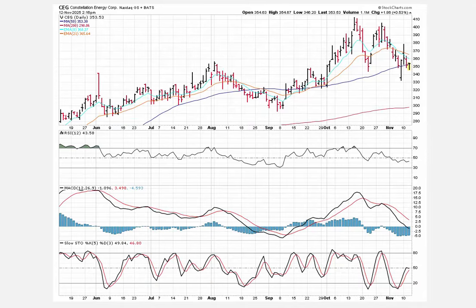All right, CEG, volatile, but had done very well over the course of time. From here, we have a hard drop. During that hard drop, RSI breaks down, moves through a trend line. MACD crosses lower. Stochastic crosses lower. Normal stuff. Then there's a bounce attempt, a legit bounce attempt. It almost goes back to the high.